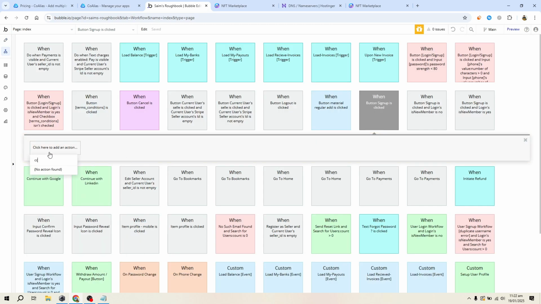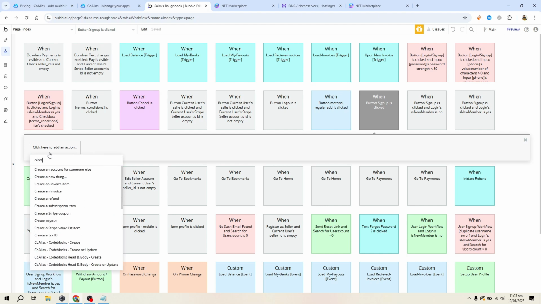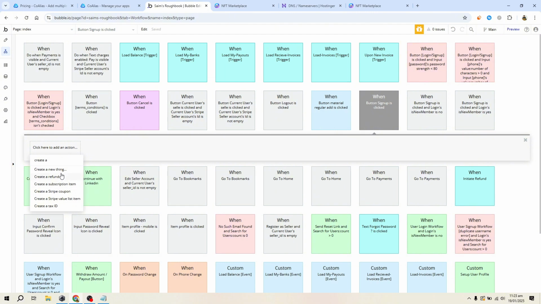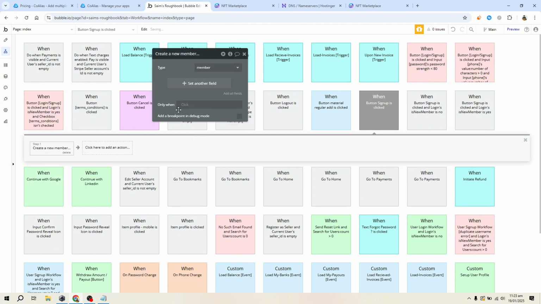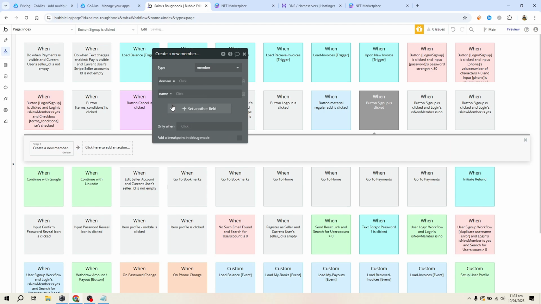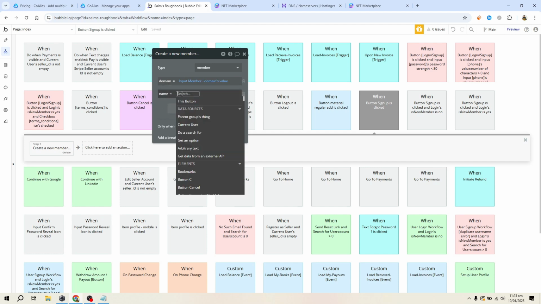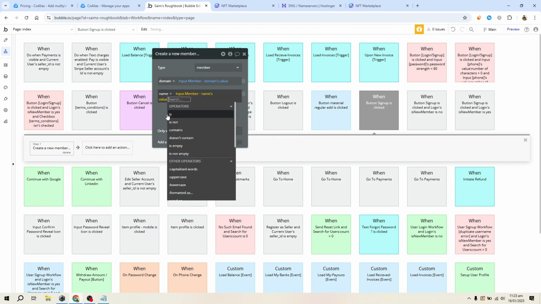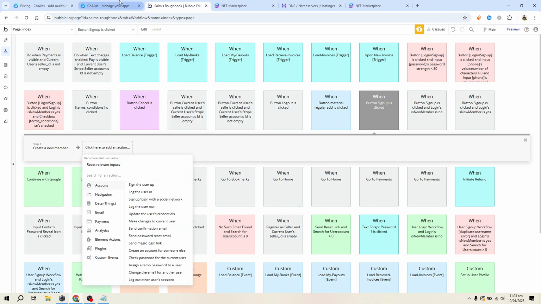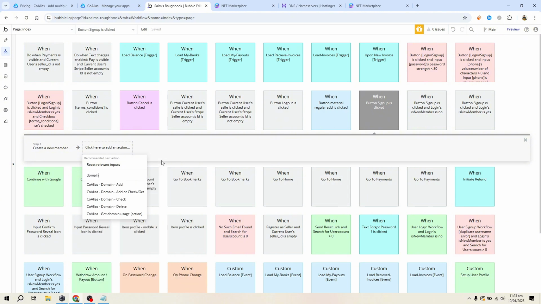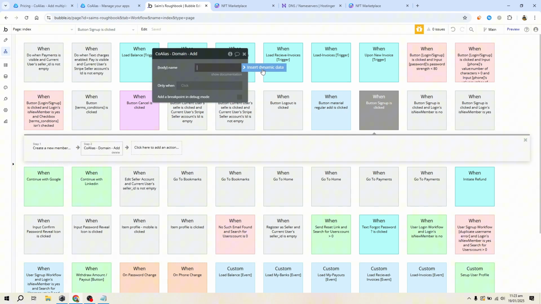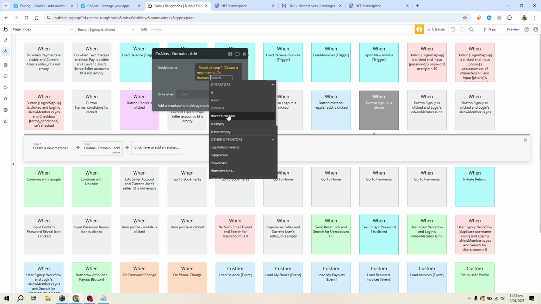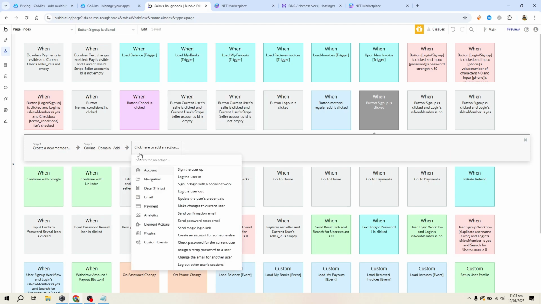is basically create a record for ourselves. So I will create a thing, member. Then we have two fields, domain, so domain's value, and then the name. Okay, so the next step is adding a domain to the CoAlias. So if we type domain, we have CoAlias domain add. So we just need to add the domain name, which is here, and then this will add the domain.